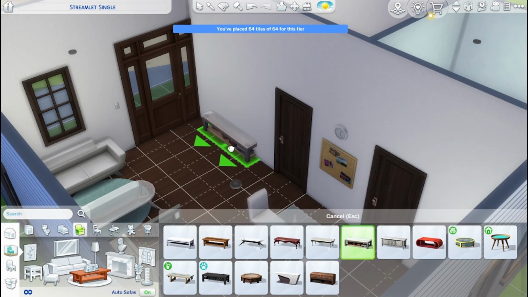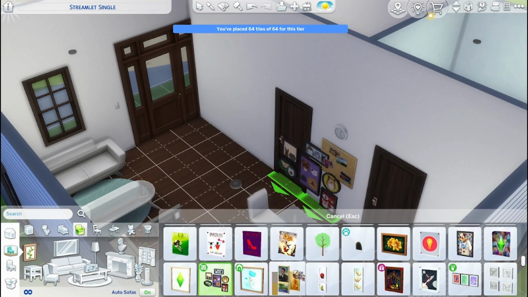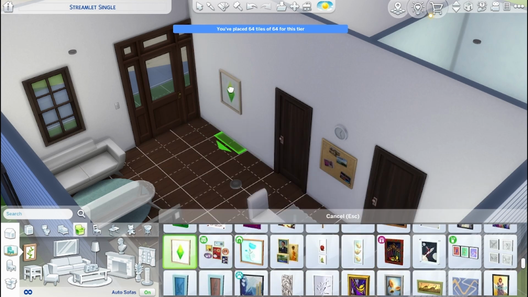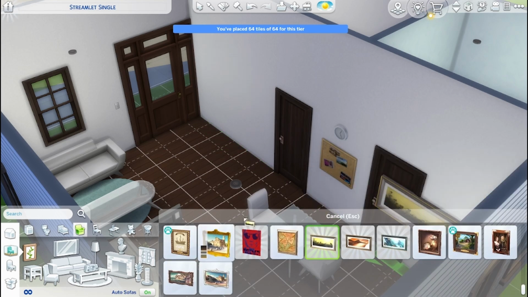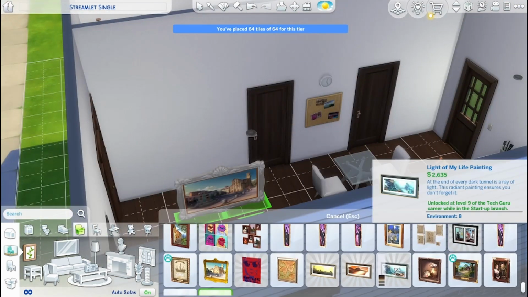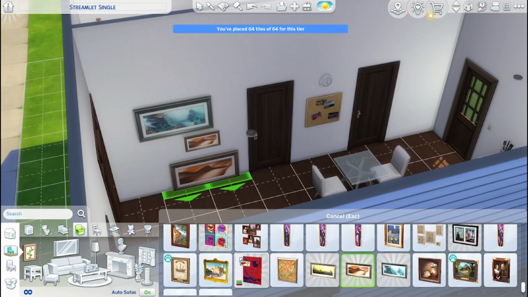Now we are back to the front entryway, and I really wanted a bench. I didn't have a bench that would fit in that spot that was skinny enough, but I really wanted a bench where you can sit and take your shoes off. But then that didn't work out. So we're doing a gallery wall instead.